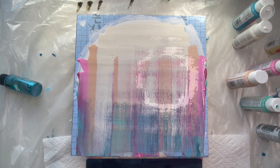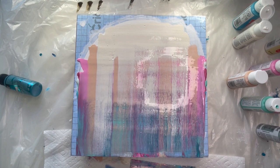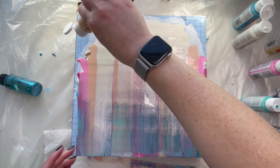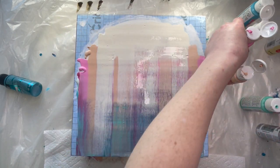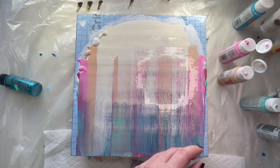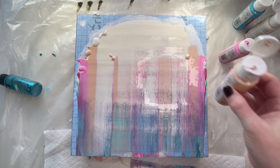So I've missed some areas there, so we will go back and do it again. I'm just wiping off my guy there. I'm going to add a bit more paint to these areas. And some more cream. Oh, I need a little bit more there. We'll do there.